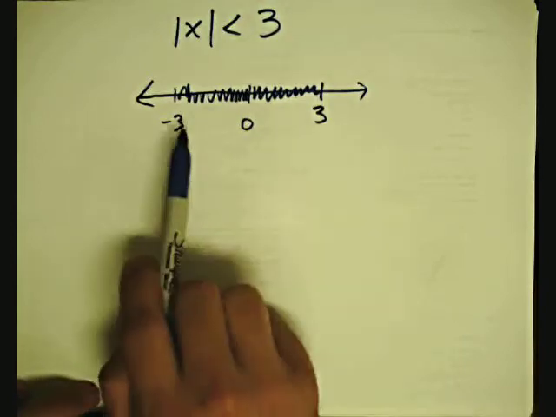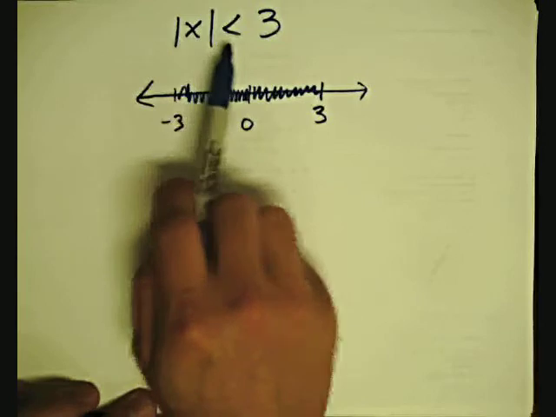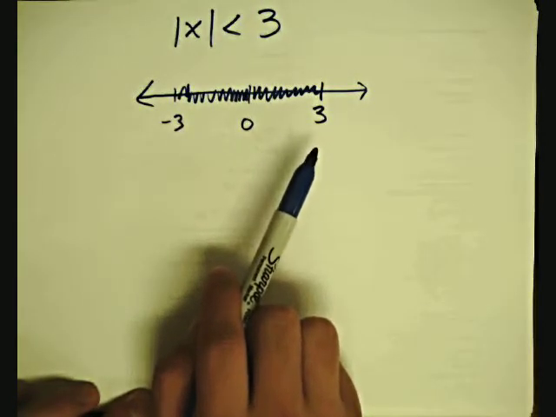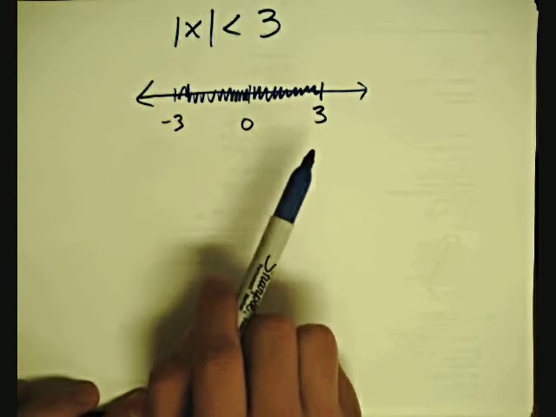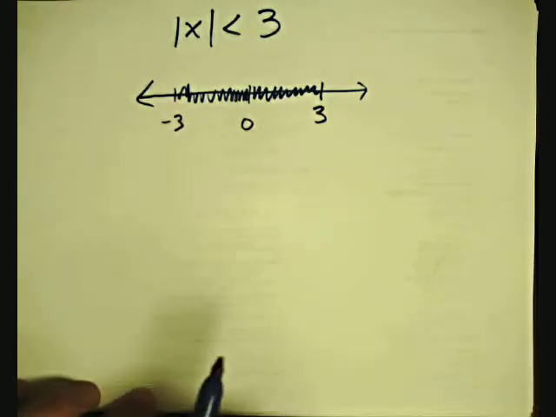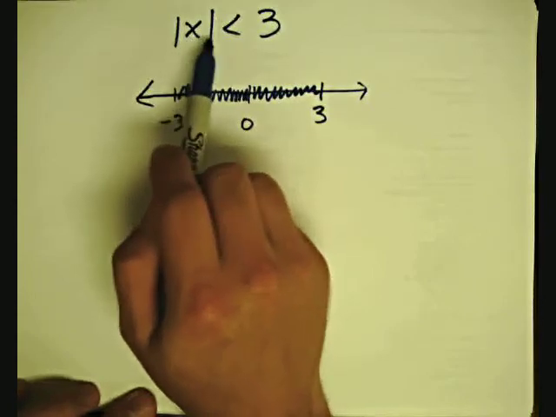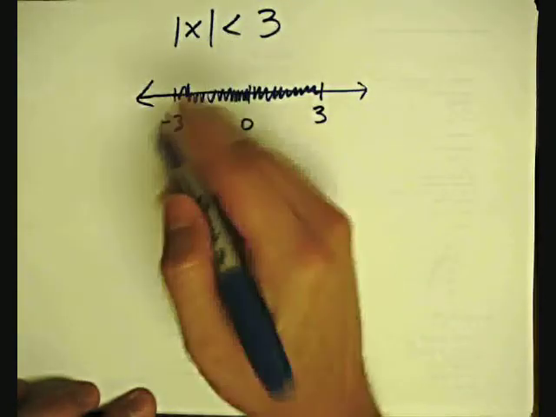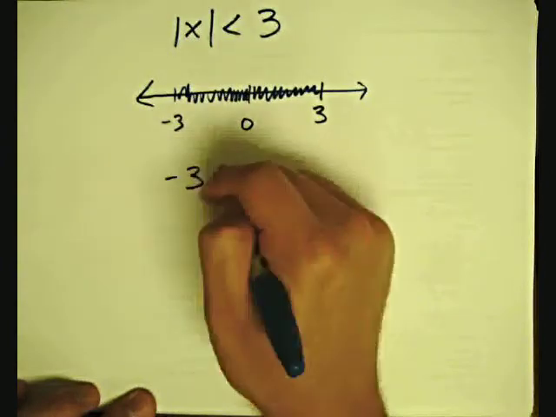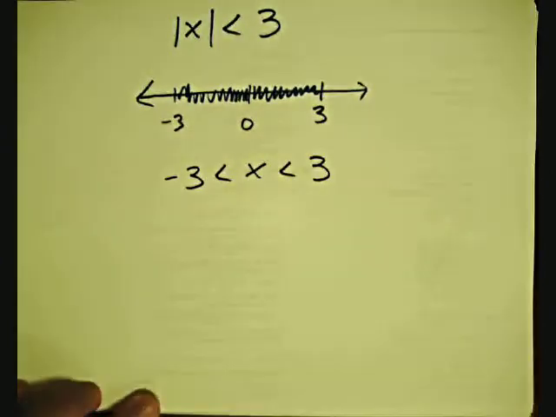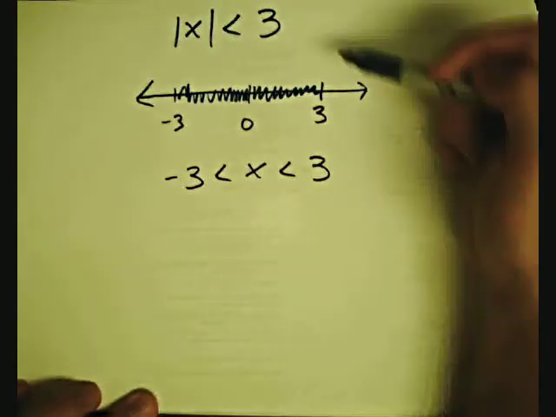So we can express the absolute value of x less than 3 as a compound inequality rather than using the absolute value symbol. And that makes things easier to solve when we have something other than x. So instead of the absolute value of x being less than 3, we can instead say -3 is less than x and less than 3. And that will accomplish the same thing that the absolute value did.